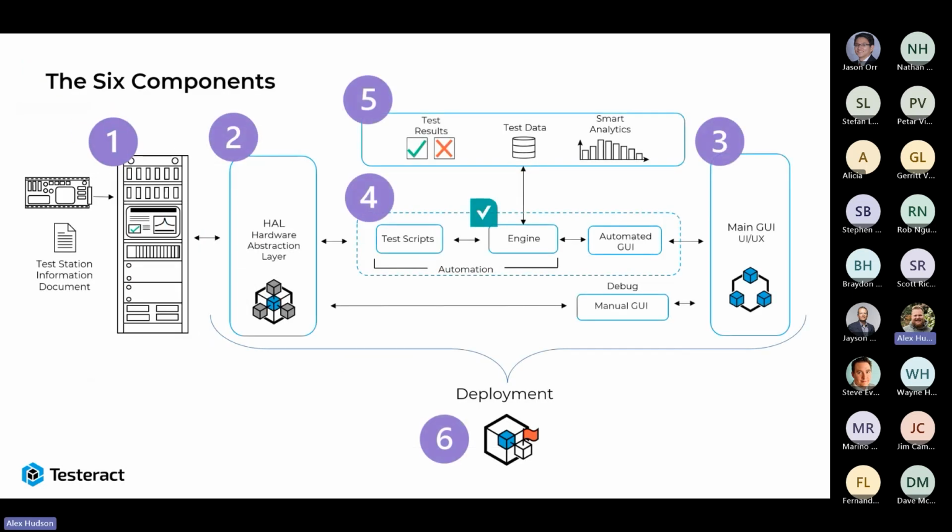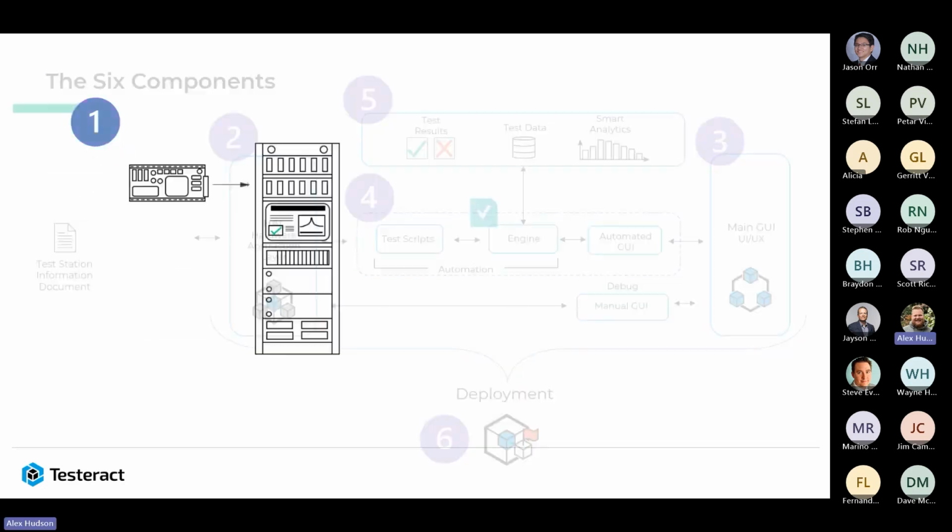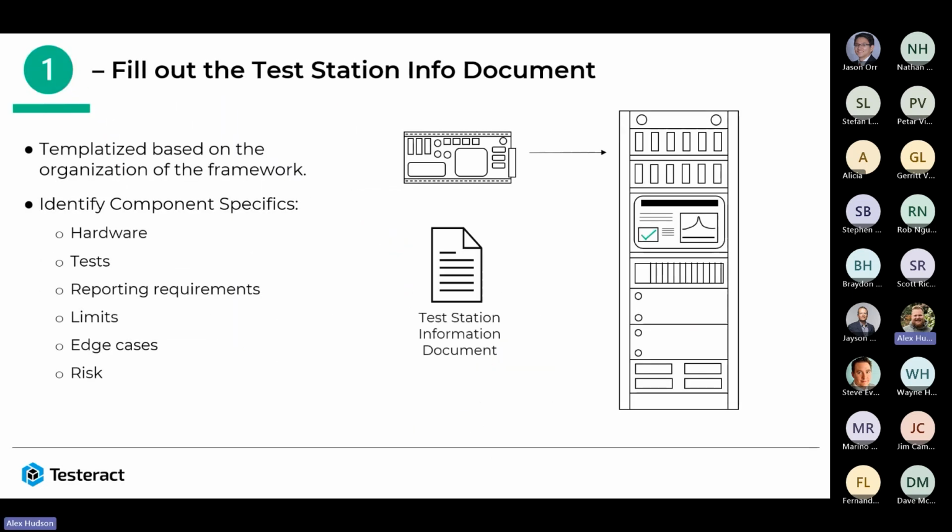So after we've done that, after we have a game plan, after we've thought about our process and what we're going to do, one more thing that I'll add. The test information document really should be in line with your framework. So our test information document has a hardware section, a hardware abstraction layer section. It has a test sequences section. It has a GUI section. So having these pieces is really important to think about within your framework, and it also allows you to templatize and have a lot of the work in filling out the documentation done for you and not have to do a ton of thinking.